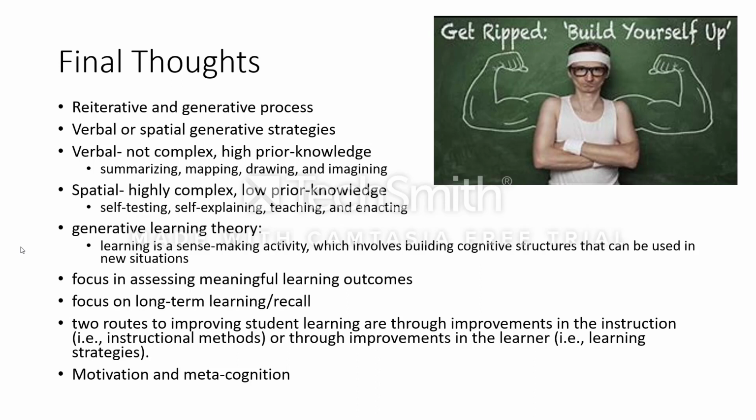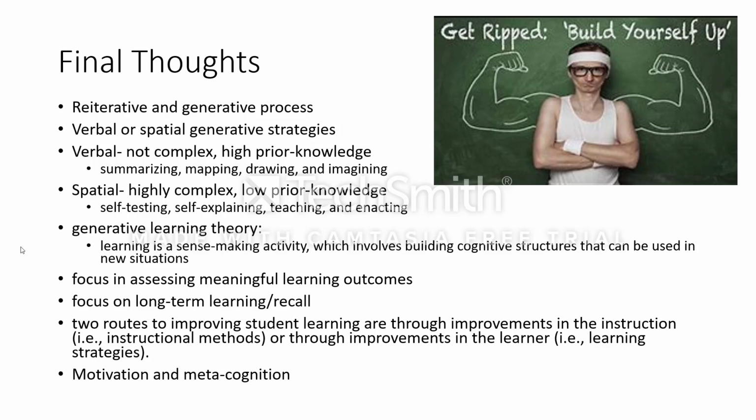Overall, generative learning theory views learning as a sense-making activity which involves building cognitive structures that can be used in new situations. It's this idea of a transfer goal in the learning process. How are students going to use this knowledge elsewhere in their life? It also focuses on assessing meaningful learning outcomes and long-term learning and recall.